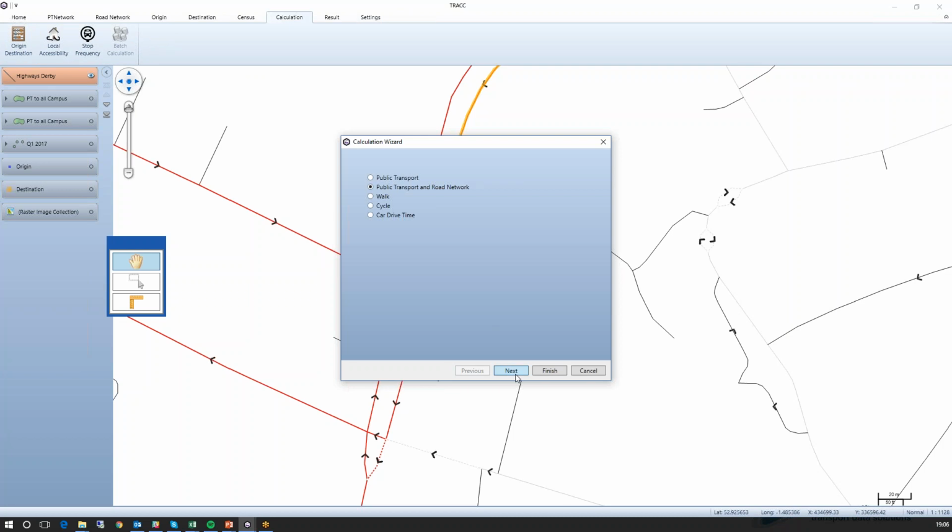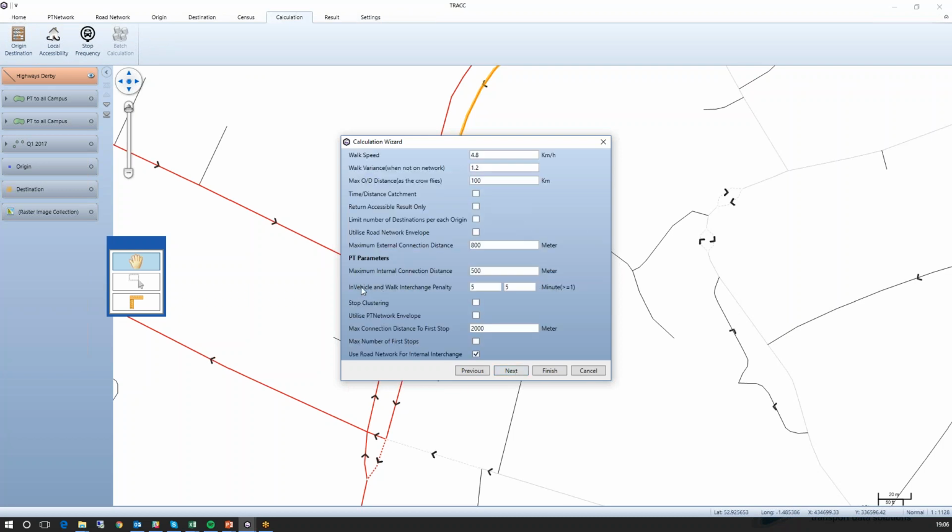So previously we used to have an interchange penalty, as you'd all kind of look at here, which is called the in-vehicle penalty. What's new for this release is a walk interchange penalty. So people have complained of a thing called stop hopping. This is effectively where TRACC will allow you to walk to a public transport stop and use it as an interchange about getting on the public transport service to basically bridge the gap between 2 maximum walk distances or interchange distances or anything like that.